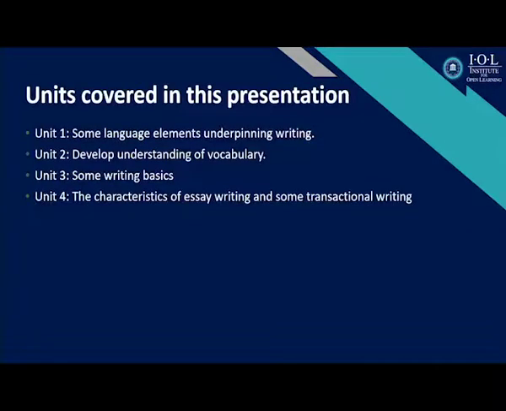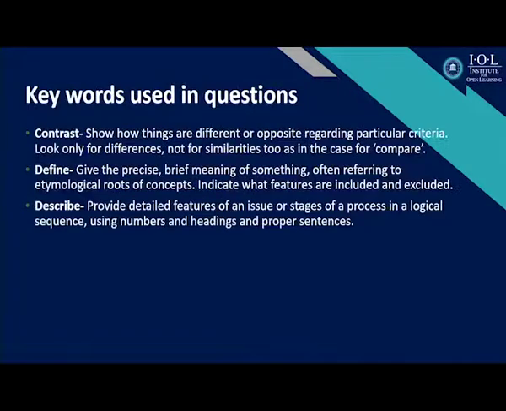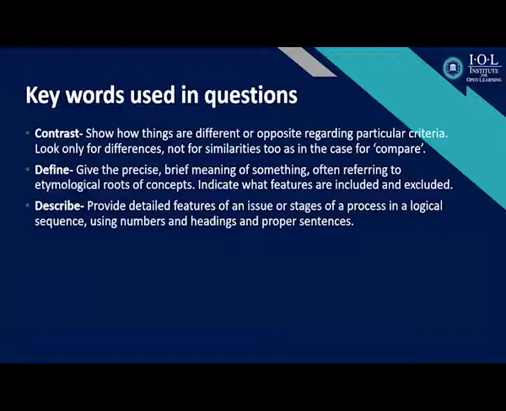We have 4 units that have been covered in this presentation: Unit 1, Unit 2, 3, and 4. Before moving on, I want us to highlight some keywords that are used in questions in the examination and assignments. I've seen that most of you find it difficult when you're asked a question, and you end up going off trail. So you must understand what is to contrast. To contrast is to show how things are different or opposite regarding particular criteria, and you only look for difference, not similarity.